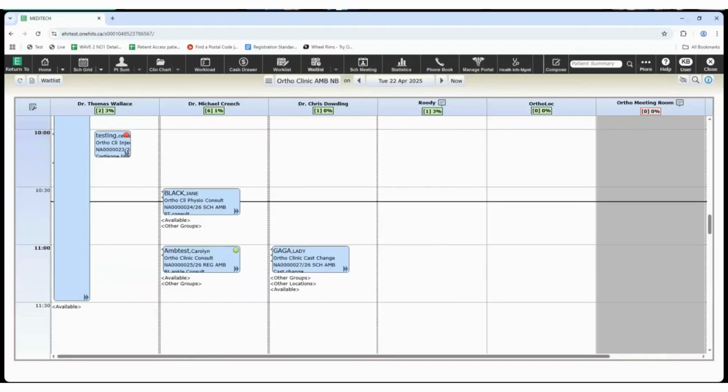What happens if you click no for verifying PCP? So we don't use PCP. It's actually the family provider that we use. PCP is an American standard. And if you click no, it depends on how you have your rules set up. It will just ask you to confirm or to change some fields if necessary.